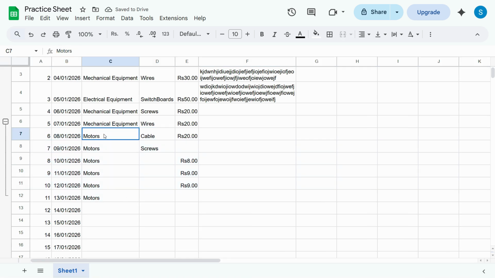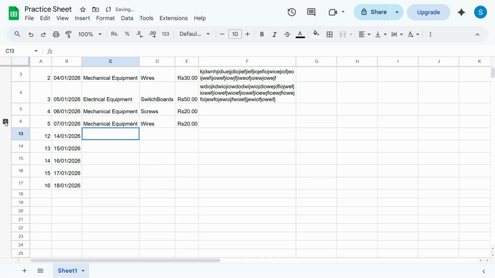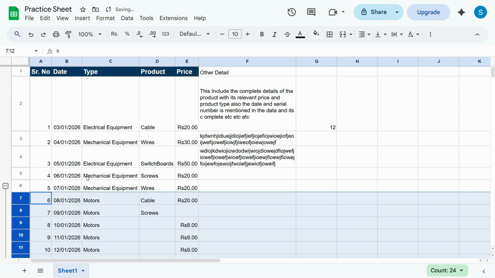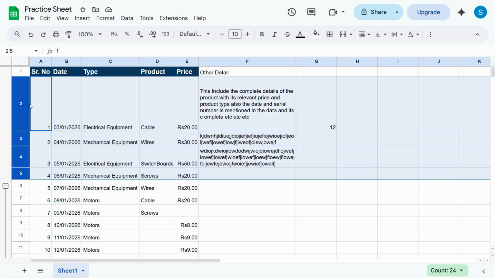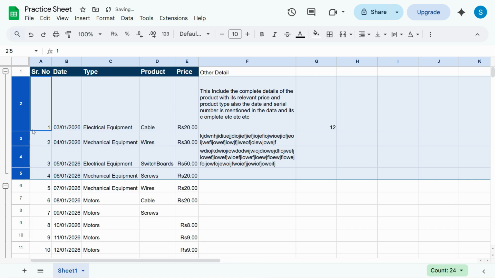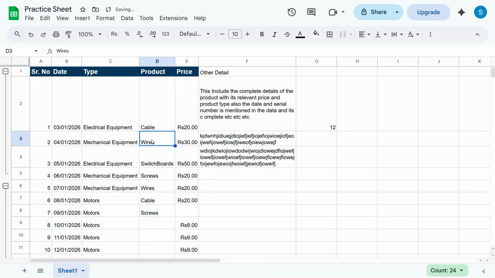So what this does is, let's say that we want to just hide the motors for now. You have the expand and collapse option on the left. So if I collapse this, I won't be able to see this information, but whenever we need that information, we can easily expand it. So this will be very handy if you want to, let's say, make some categories according to certain types. You just right click on this, go to view more options and group the rows. So whenever the information is needed, you can just expand the relevant information and you're good to go.